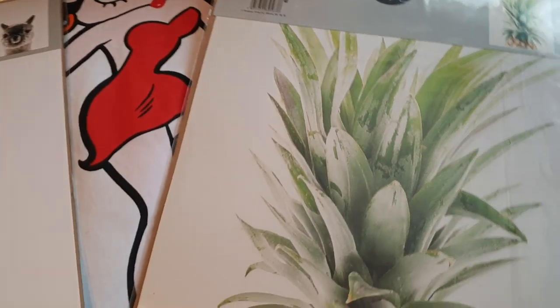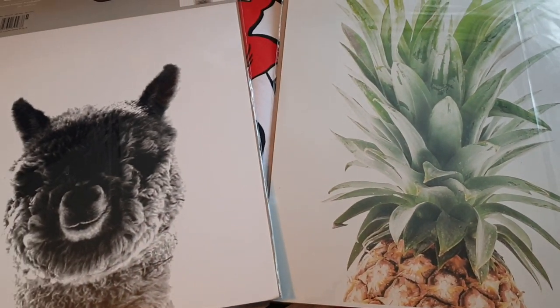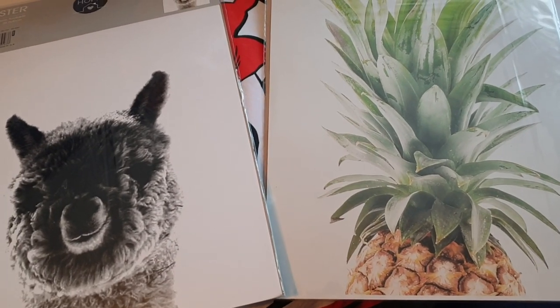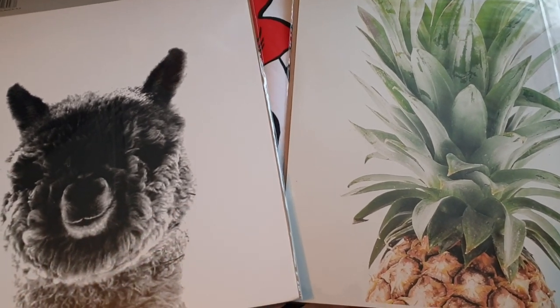We'll start in this bag - this is my unicorn bag, I like this one, also from Poundland. These are actually not for myself; they are to sell on eBay because I've heard through the grapevine that you can sell these for quite a good amount. I'll probably put them on eBay and make 50p, but it's worth a try - they're only a pound each.